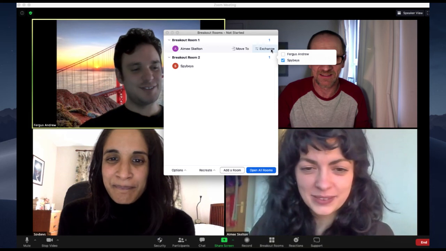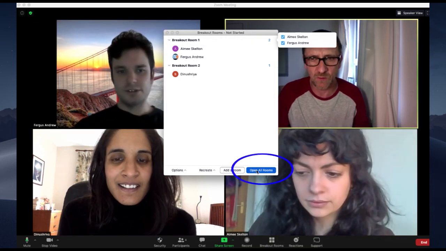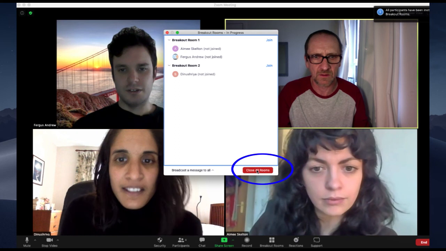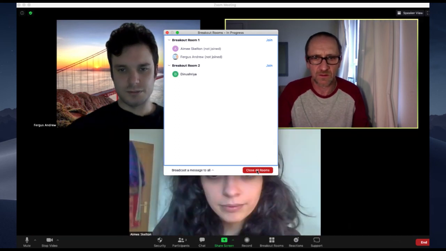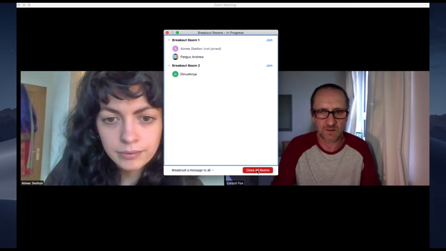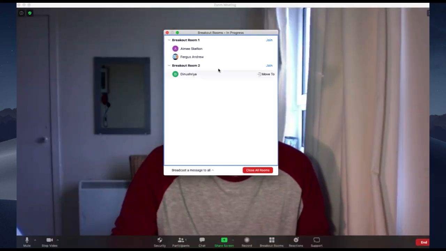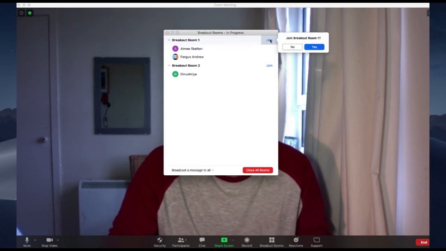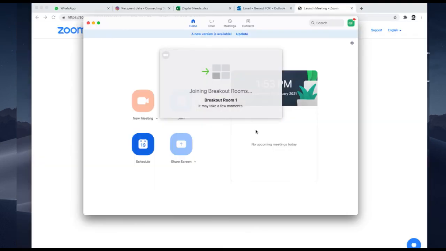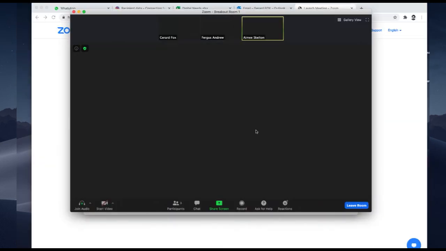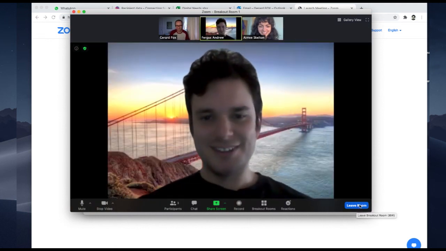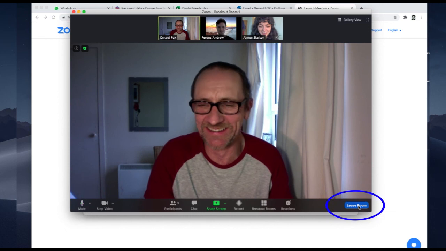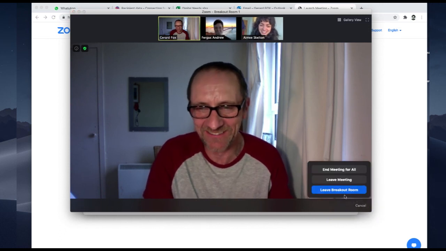Then finally, just click on this blue icon at the bottom right of the window and that will open the breakout rooms. You'll see the learners' cameras switch off one by one as they leave the main room to join the breakout rooms. And if you want to enter one of the rooms to see how the learners are doing, then you just go to join here, click, and then you will enter the room with the learners. If you want to leave the breakout room and return to the main room, just click down at the bottom right here and that will take you back to the main room.